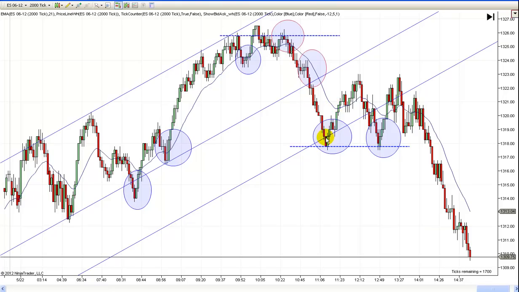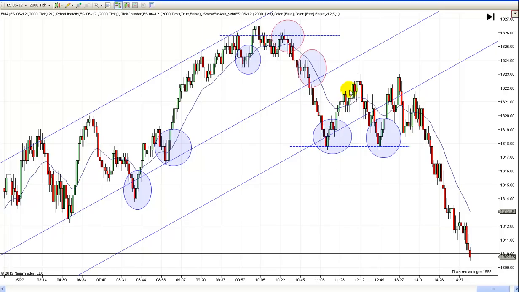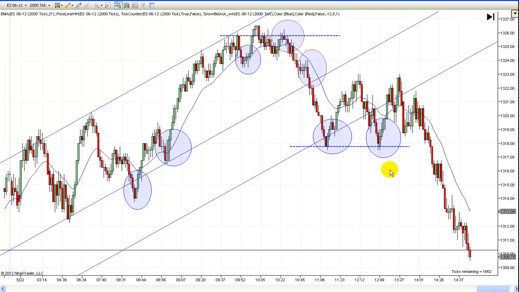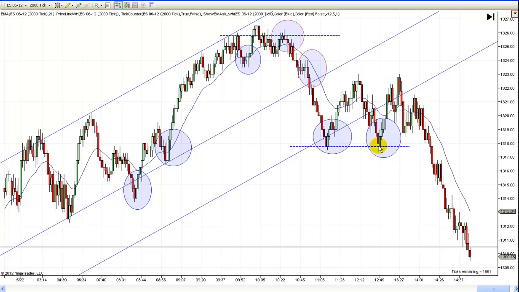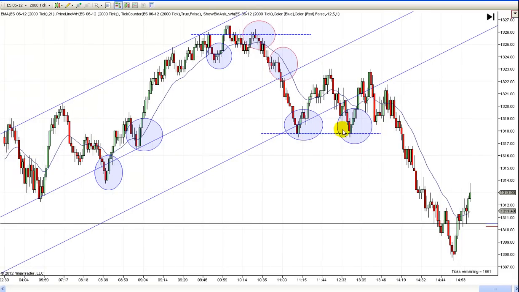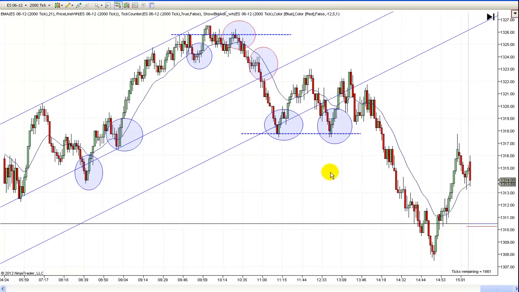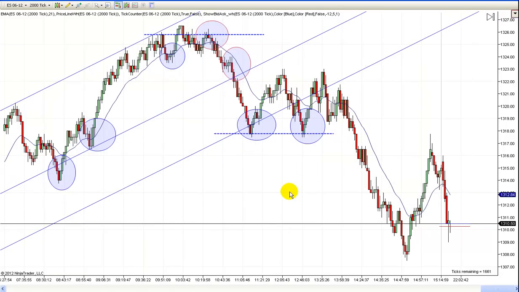I'll be honest with you, I bought this blindly. I didn't even wait on the reversal. I just bought it blindly, and it went a few ticks against me, but it didn't stop me out, and that was a great trade because my break-even stops are way down here. So I was able to get several points out of that before it reversed and came back down again. But I bought it again right there and did the same thing all over again. And I didn't buy this one blindly, though. I waited till we got a little bounce and went long above that bar, and there it goes. And so another couple of points. So that was two easy trades, and that was done for the day.